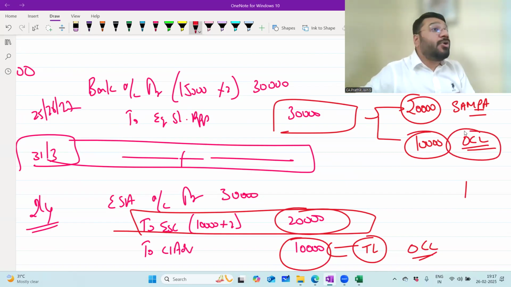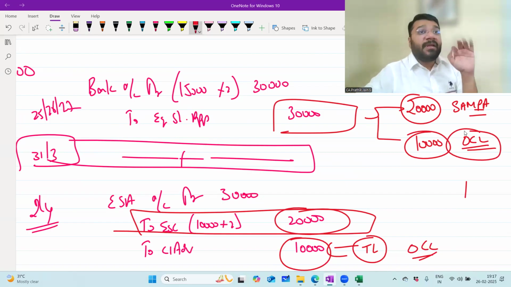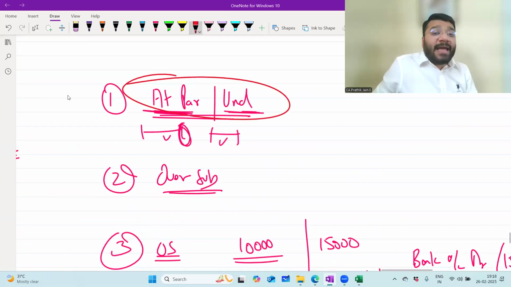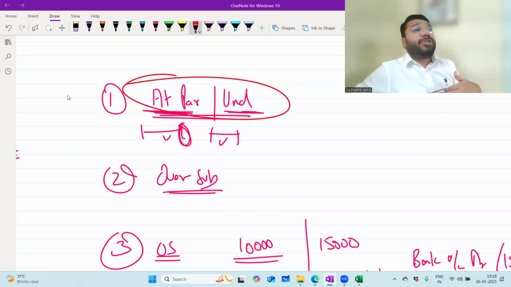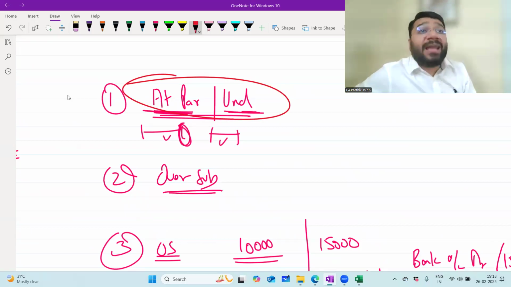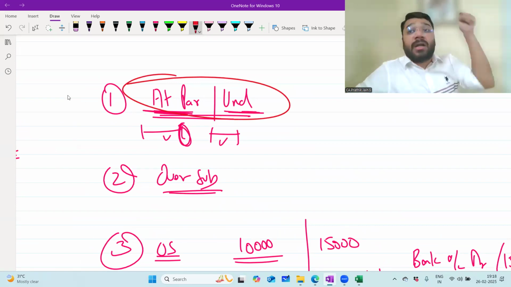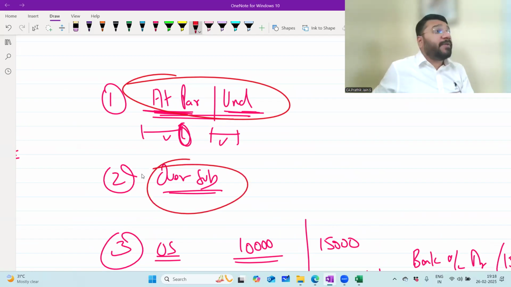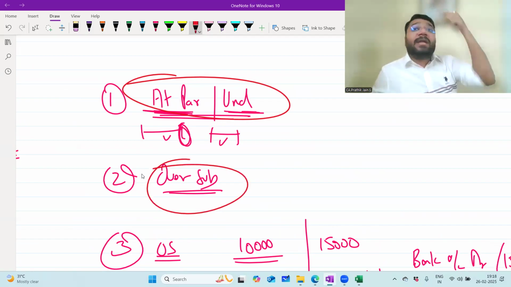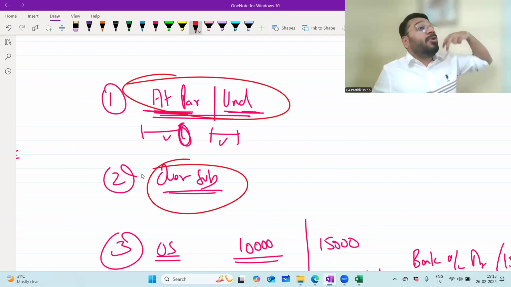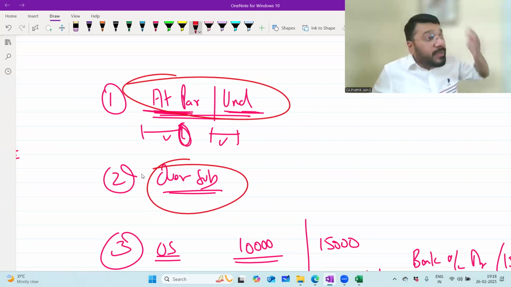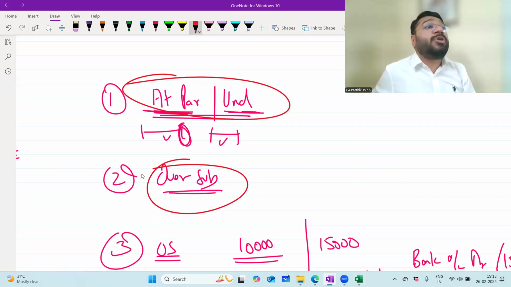So how many scenarios did I discuss? 3 scenarios. The first scenario was at par subscription or under subscription. In that, whatever money you receive on the balance sheet date, you will classify under share application money pending allotment, because you're going to confirm allotting the shares after 2 days. Over subscription has 2 scenarios. One, if you're going to refund, you have to take it to other current liability. Second, if you're going to adjust it as calls in advance in a future transaction, you will still take that extra advance money as your other current liability.